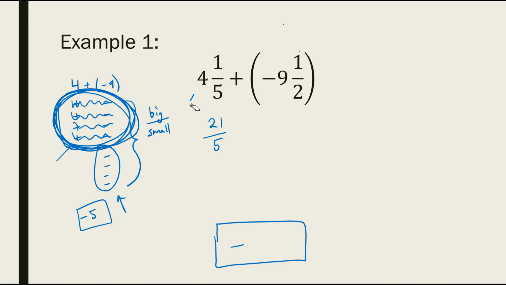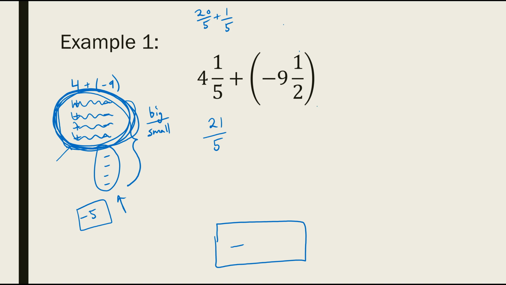And the reason that works is because this 4 really is 4 over 1. And I'm saying, hey, it's 4 and 1/5. Or in other words, 4 plus 1/5. So I'm going to get my common denominators. 4 with a common denominator of 5 is 20 over 5. And I'm doing 20 over 5 plus 1 over 5 to get me 21 over 5. If that doesn't make sense to you, think about it, maybe pause and rewind the video. It should, but otherwise you can always just use your trick to get the mixed number.